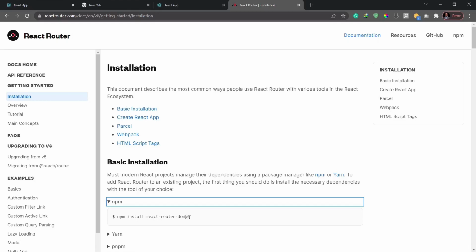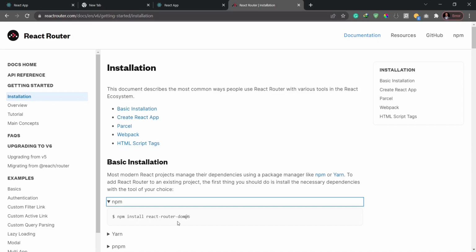If you encounter a project where React Router version 5 was used, it's very easy for you to just come to the docs here and see the changes between version 5 and version 6. There are some breaking changes, but not so many of them, so you can easily grab the knowledge you need to work with version 5.